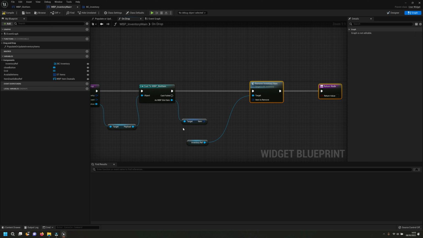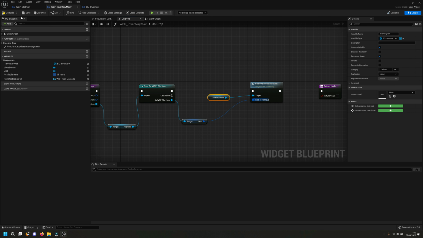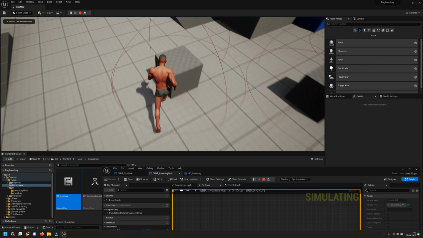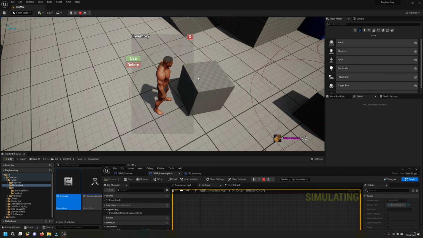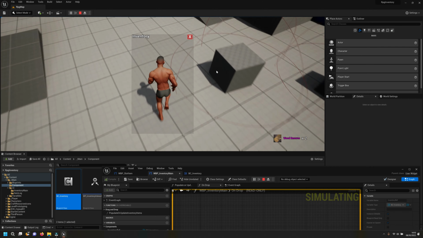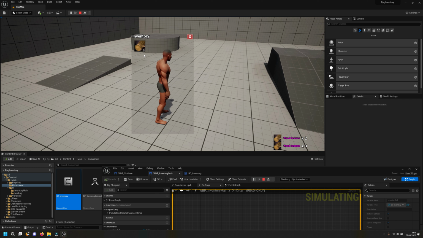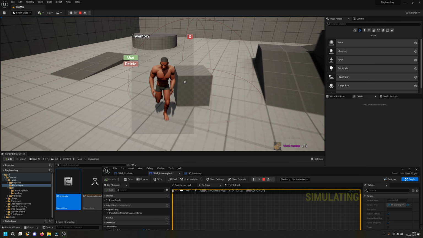We got the item reference here because it's coming from the cast slot, so in theory it should work fine. So if I press play here, we come in here and then we drag the item. There you go, you guys got the item in the inventory again, which is basically what we're looking for.